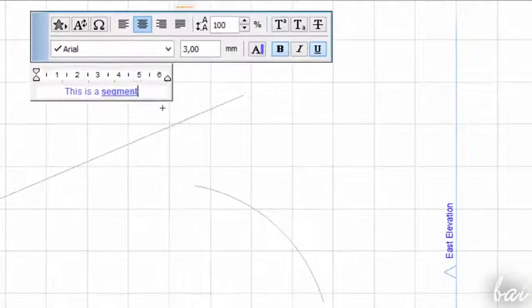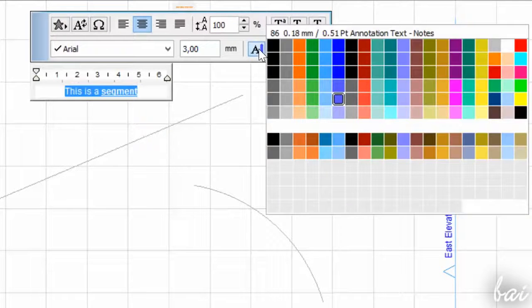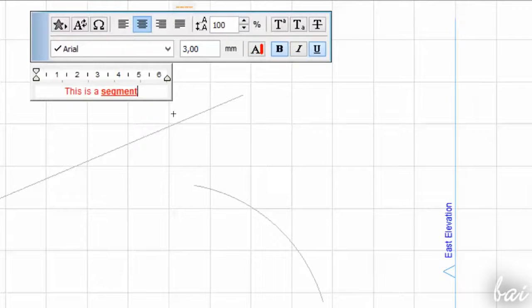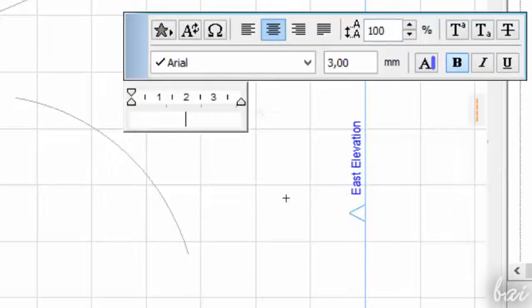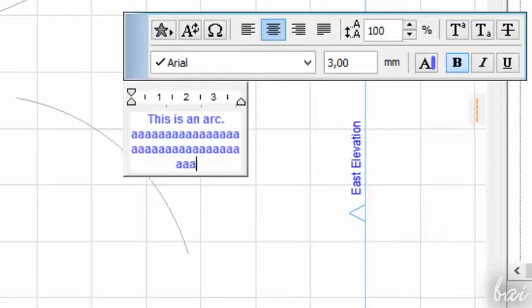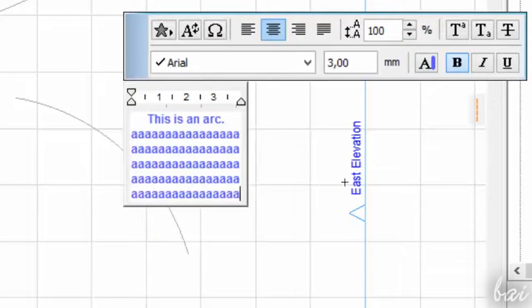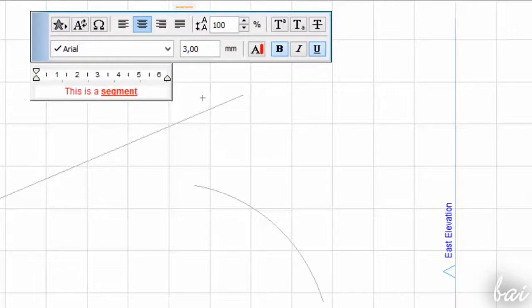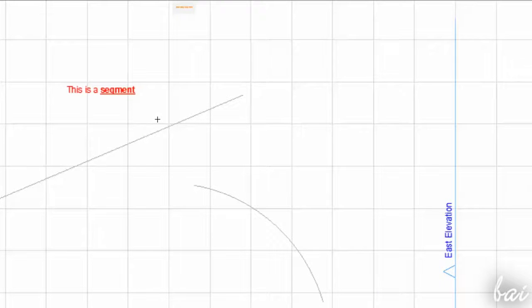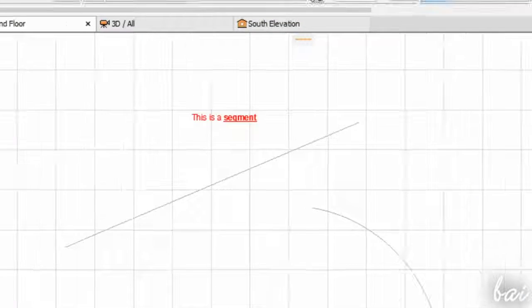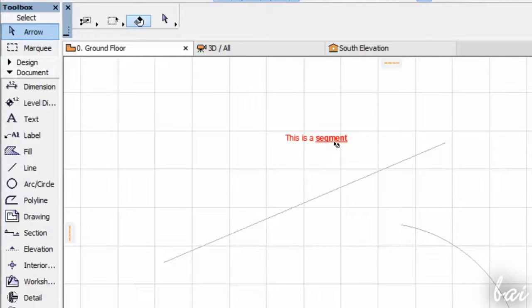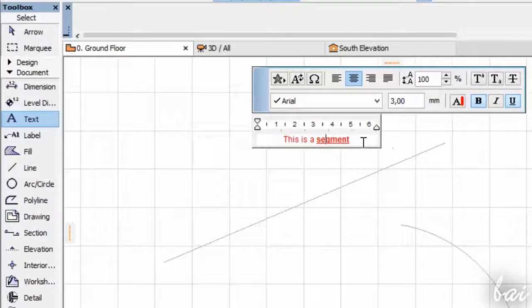Remember to select the piece of text interested to apply the changes. Mind that the text area does fix the space reserved for text. If you overcome it, more rows will be added. Click outside to apply. In case you want to edit text in the future, enable the arrow tool in the toolbox and double-click on it.